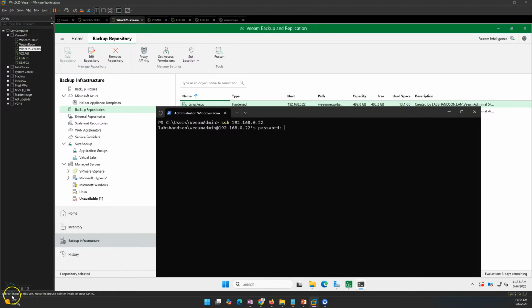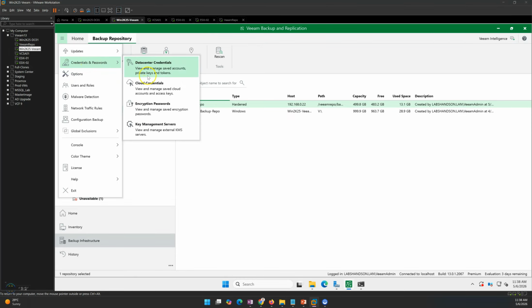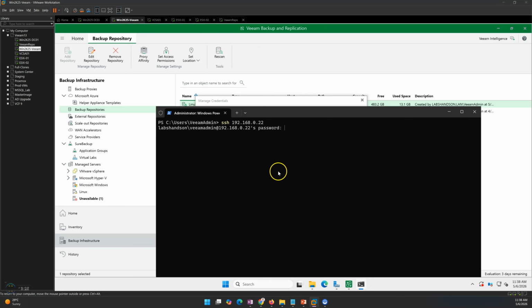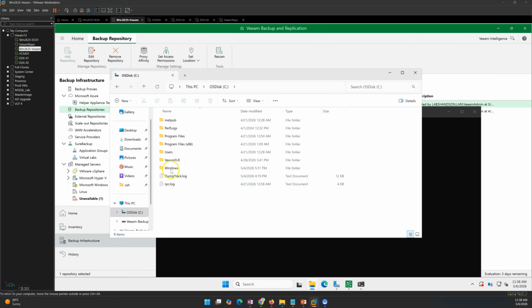So now we are trying to access this without any username. Now I'll show you something. I have added this repository by using the SSH key. So if I try to log in with the Veeam user, it should not ask for the password because, if I show you, this is the SSH key which we have stored here.